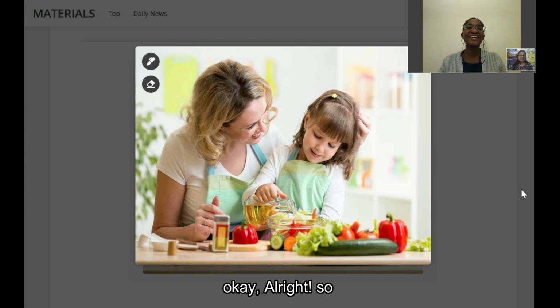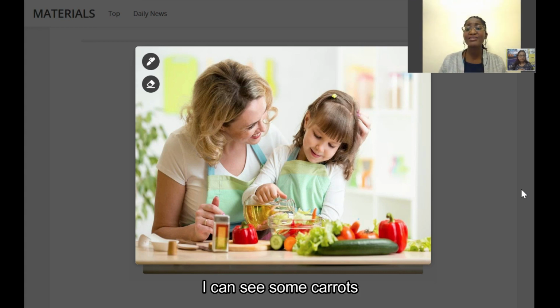In this picture, I can see two people, a mother and a daughter. They are in a kitchen, I would say, because in front of them we can see a brown table, and on it there are many different, very colorful vegetables.